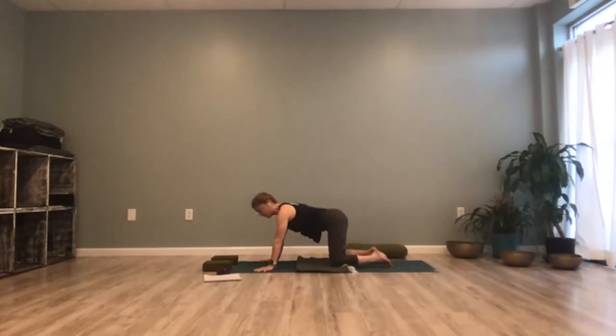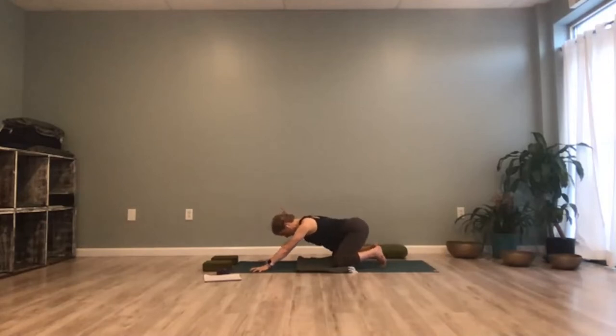We're going to do extended child's pose with the possibility of a hanging cobra position. So the feet will come closer, not all the way touching, but closer as the knees go a little farther. And you're going to start to send your hips back toward your heels. So as you do that, you might feel like you naturally need to walk the hands just a little bit farther forward. So there's your exhale, long through the spine.